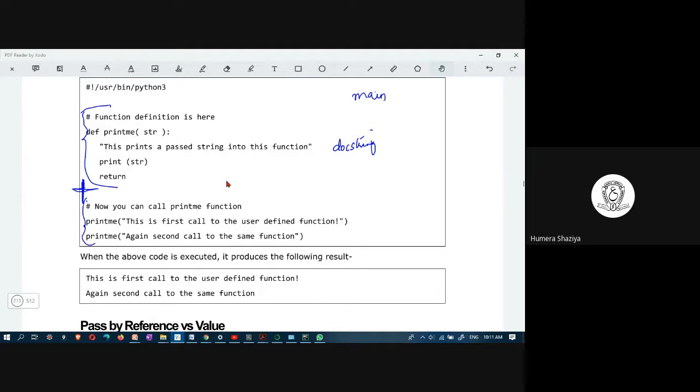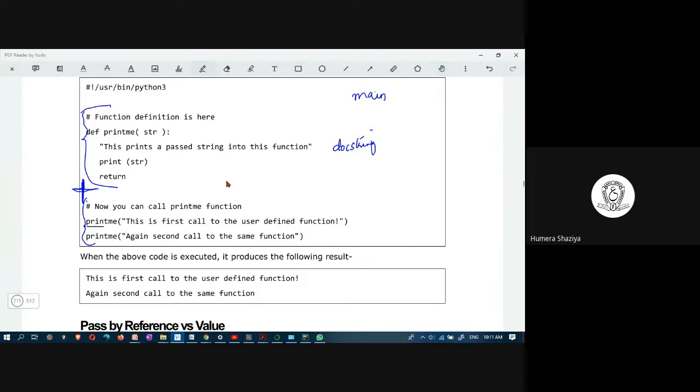Only indentation is responsible to determine the code that belongs to the function. It is out of the function and it is being called here. The function is called.